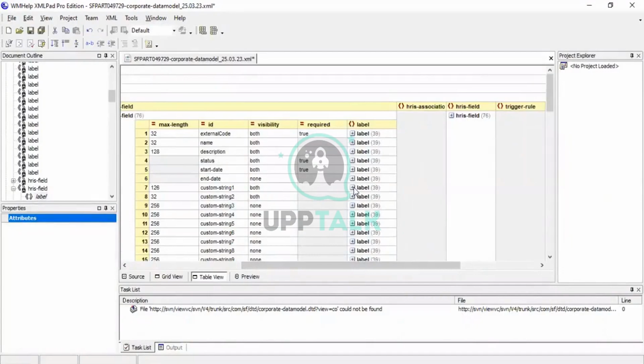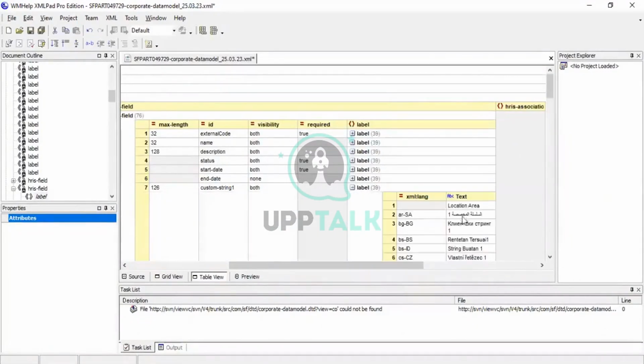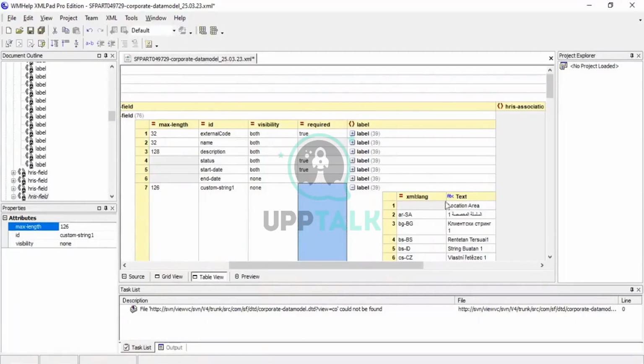If I'm just going here into the label, can you see here? Location, correct. It is showing here. If I'm making this visibility as none, already I created it.